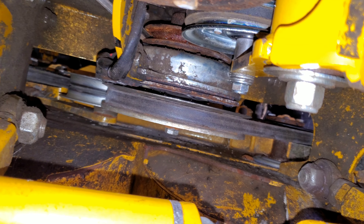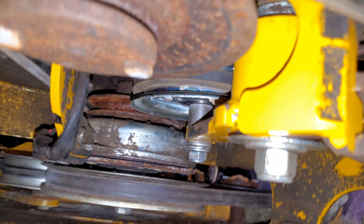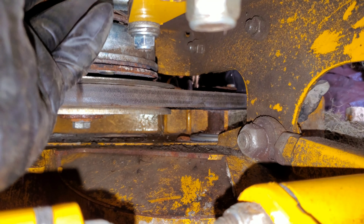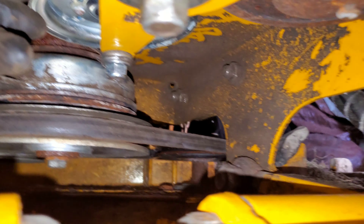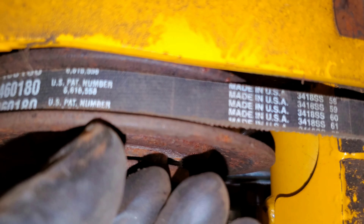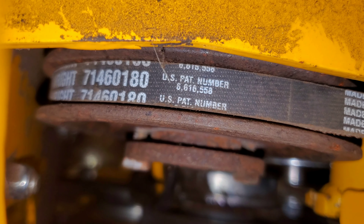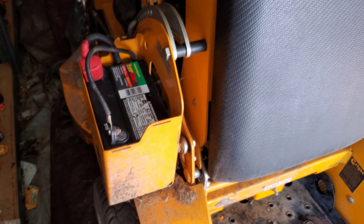The bottom belt is the blade belt; the top belt is the drive belt — new size belt, new size parts in there. Hopefully there's clearance for the idler pulley to spin — there's not a lot of clearance, but there does appear to be enough, which it needs. It's around both of the pump pulleys. There's the part number for your reference with the new parts.